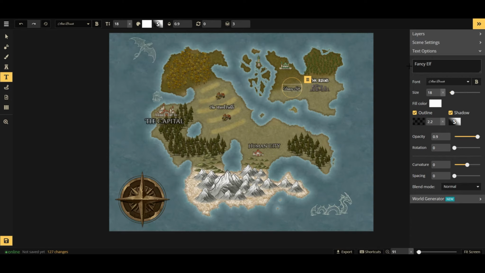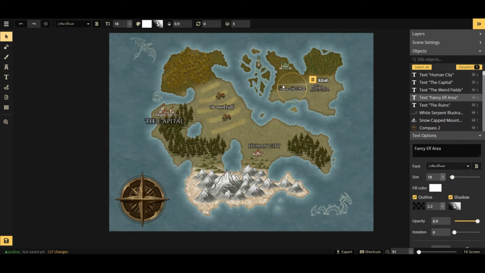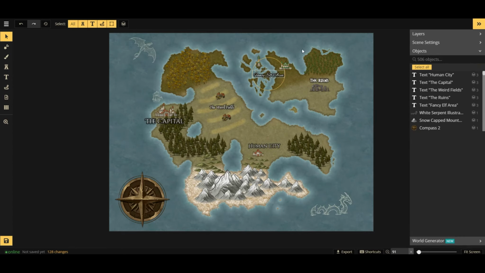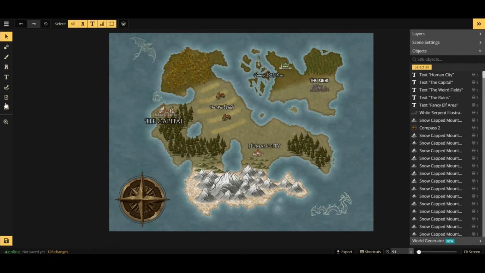Fancy elf area. I am apparently the least creative person on earth while recording. That's okay. There, fancy elf area. We'll make it a tiny bit bigger so it's a little easier to read. There we go.